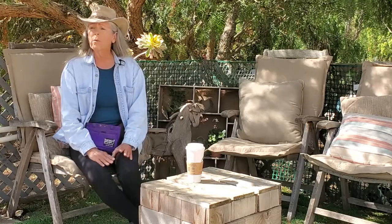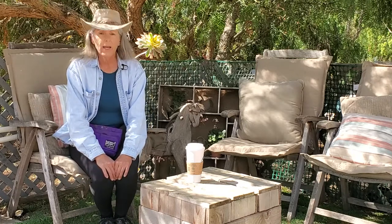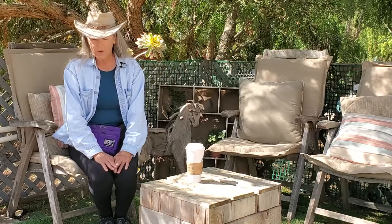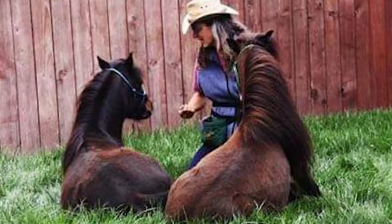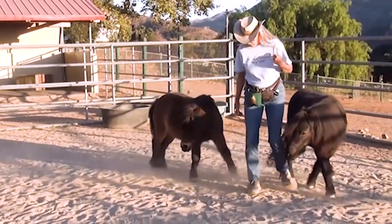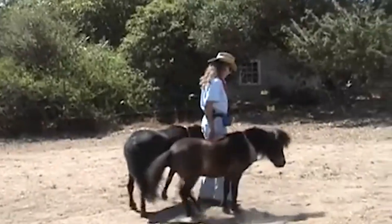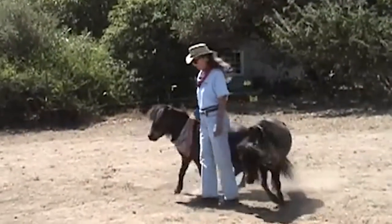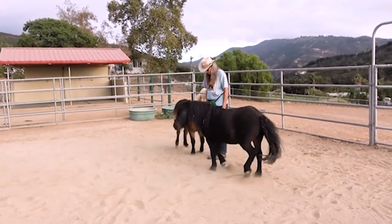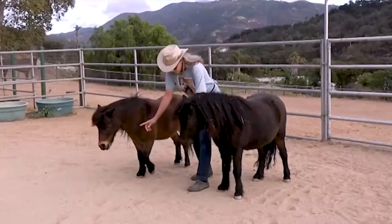When I do the multiples class it's a really fun process, and by the time we get to the class I'm about to offer, we can start adding fun things — things you've probably seen me do in some of the dance videos and performance routines I've done with more than one horse. It's a blast to work with more than one horse in a setting where they're both working towards a common goal and we don't have to worry about resource guarding.